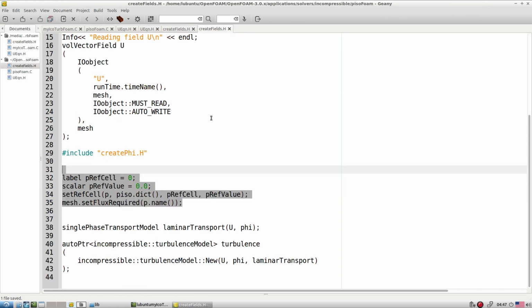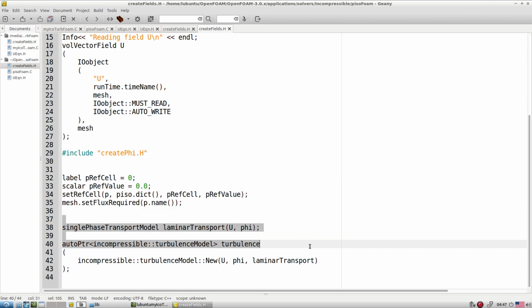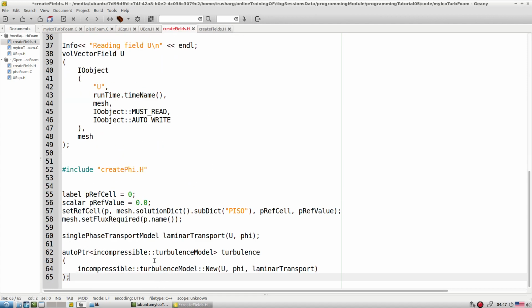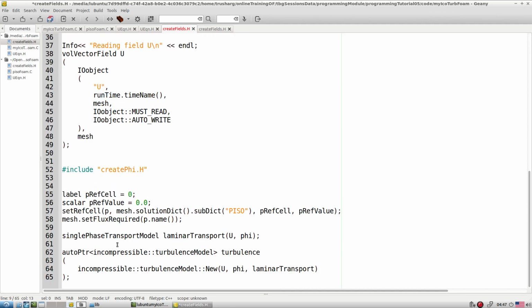But along with that, we have a single transport model and incorporation of this laminar turbulence model, so let's do it at the end. These two entries are required. With the help of this, it tries to read the nu, whatever you are reading here. Multiple times we are going to read the nu, and with this entry it allows you to read the nu as well. So don't worry about it.